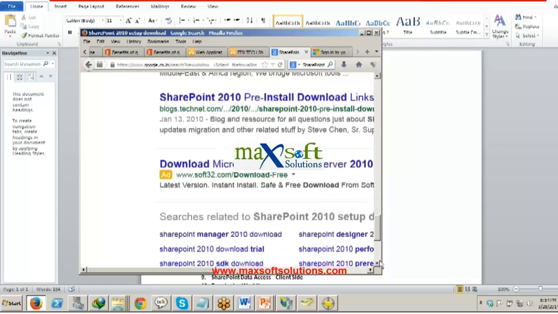What is the operating system you have right now? Windows 8. We will install it on Windows 8 itself. There's not an issue. If there is any issue, we will look for a solution. But I don't think there should be any issue in installing SharePoint 2010 on a Windows 8 machine. Let me just check.